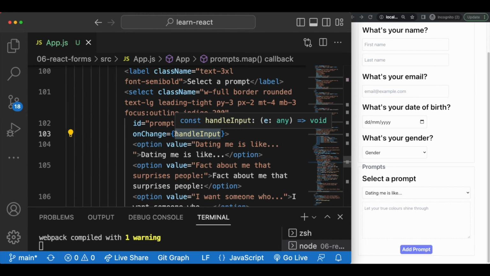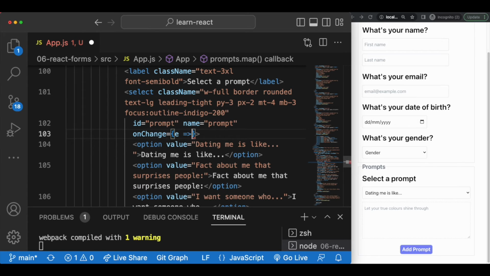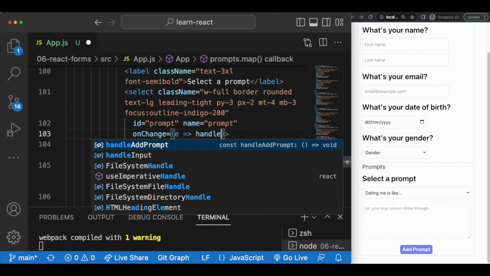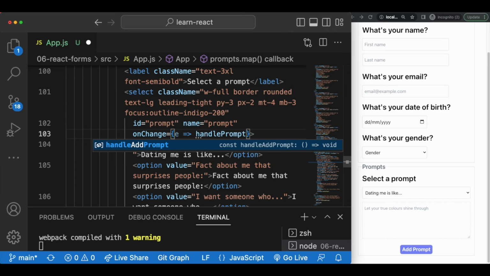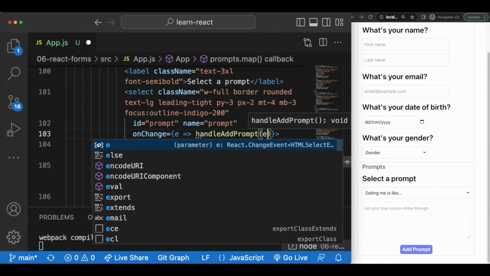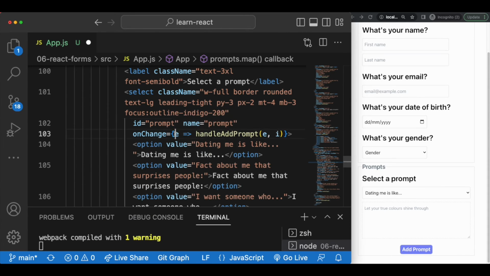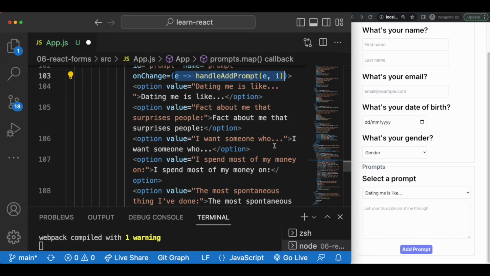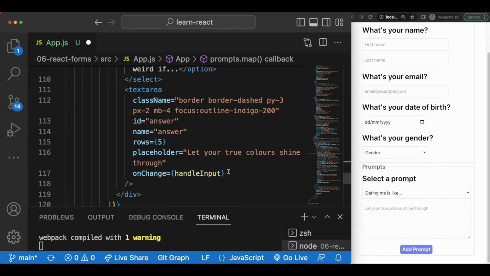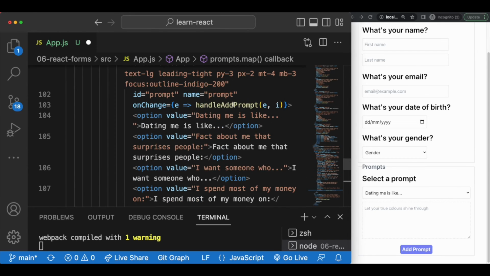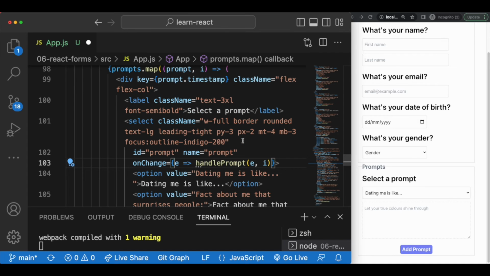And for the onChange event in our prompts, let's have something called handle prompt instead, and it'll take the event and index. Sorry, handle prompt, a new function, not handle add prompt, which is our button.